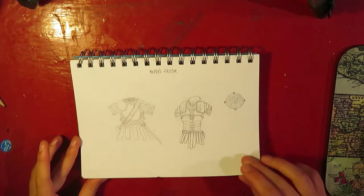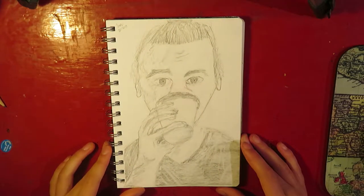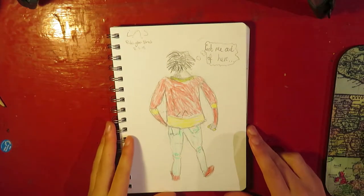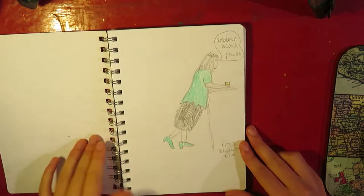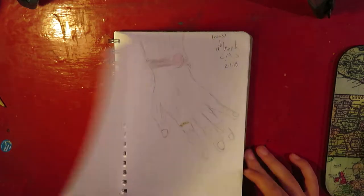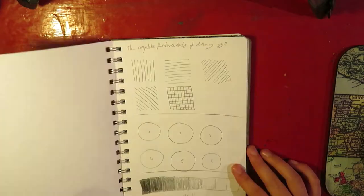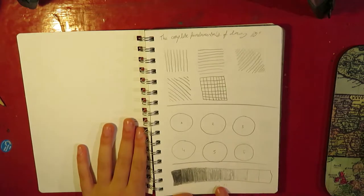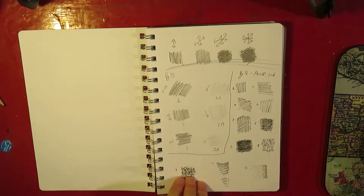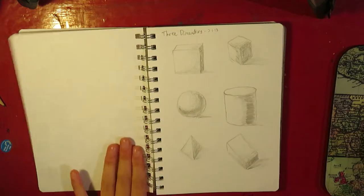I did teach myself a lot of drawing fundamentals and stuff in this book. Like I learned how to do the dimensions of a face properly, which is quite important if you want to draw faces in a realistic manner. So I did some of that. I also did just learning how to shade with a pencil and a pen and that kind of thing, because a lot of that is quite new to me. I'm just sort of properly getting into art for the first time. So how to shade with ink is interesting and good to think about.